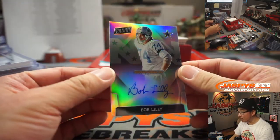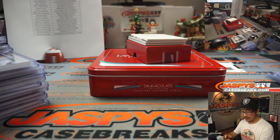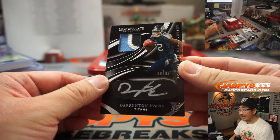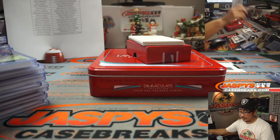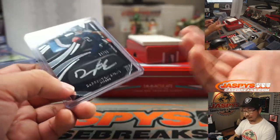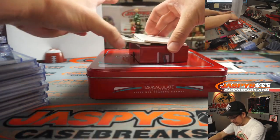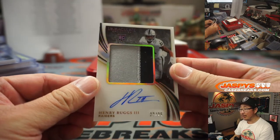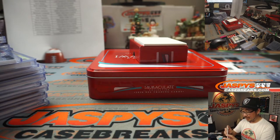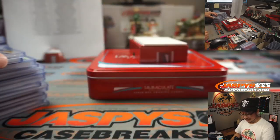We've got a Bob Lilly Super Bowl autograph for Dallas — that's for Daniel in Dallas. We've got Darrington Evans 28 out of 99, rookie eye black autograph, Titans — that's for Arthur Hackett. When's the last time I've seen a Big Ben autograph out of a Panini product? Probably years — maybe out of Impeccable a couple years ago. It's not too common. And then there's Henry Ruggs III, 22 out of 25, silver and black patch, nice autograph. Could have used him on Thursday night — maybe he can play defensive back, he's fast enough.